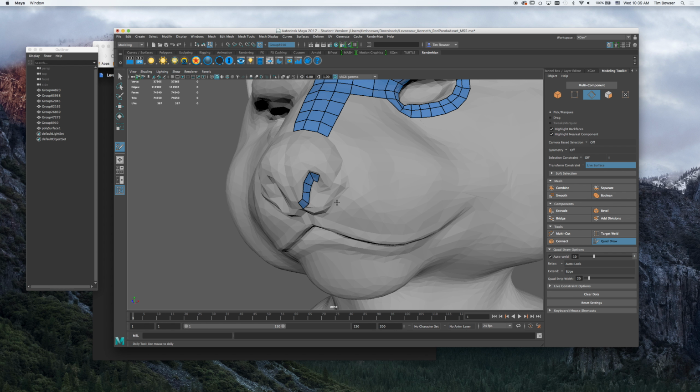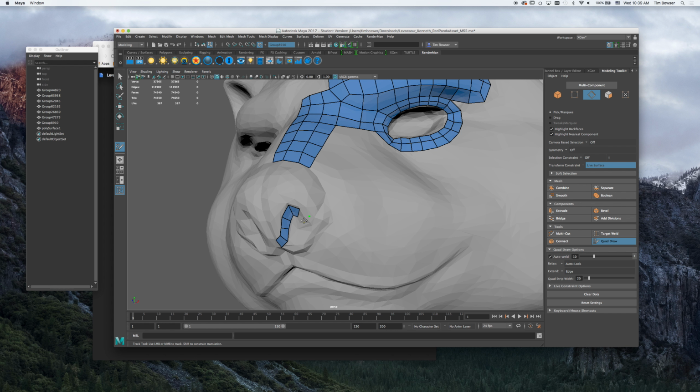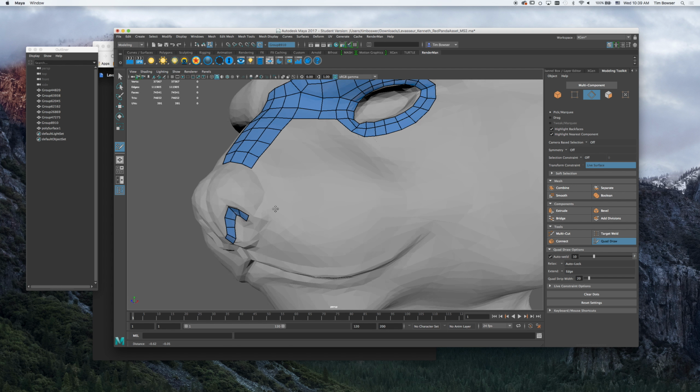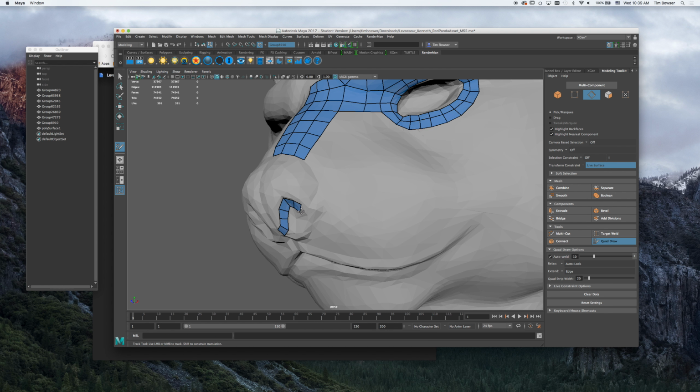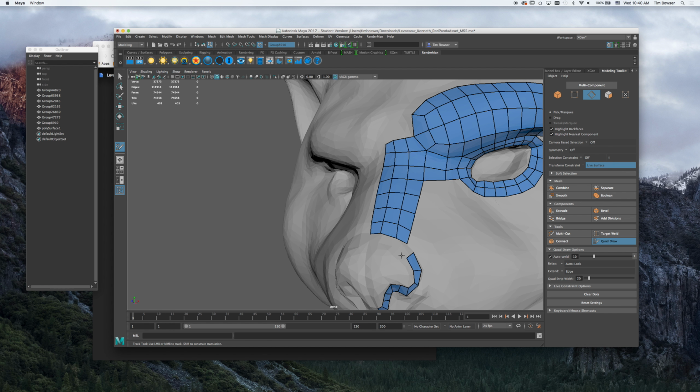So again, I could trace or add all these first, but anywhere I have a curve, I'm going to need three points to make that happen, right? And every edge, every vertex matters, so we want to take enough time with it that we're laying it down accurately. And this is where I can connect it into that bridge potentially. So this would be the first one to meet up with that bridge.